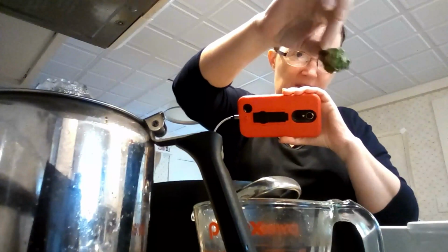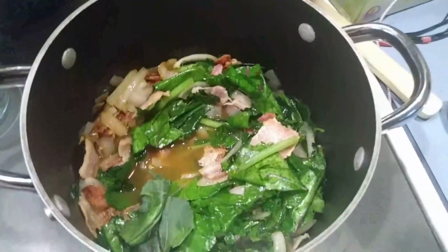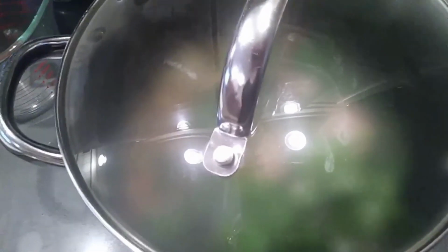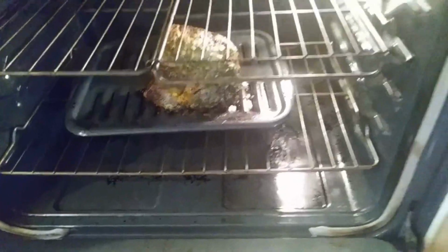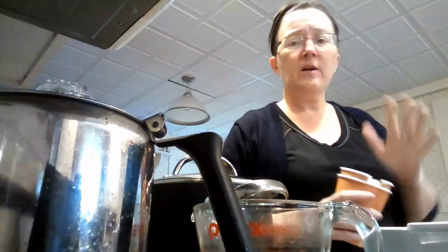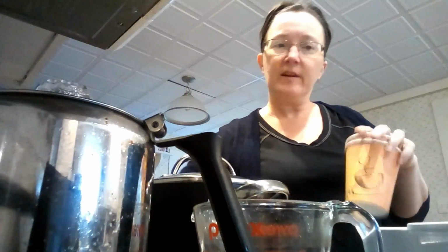Oh, see, if you drop one on the burner, that happens. Don't drop one on the burner. We're going to put the lid on and just let that be for an hour, hour and a half. And it's actually going with dinner. It's in the oven, which is a nice pork tenderloin roast. So I'm going to clean up here, and we're going to let this thing happen, and we'll come back and check on it in a little bit.